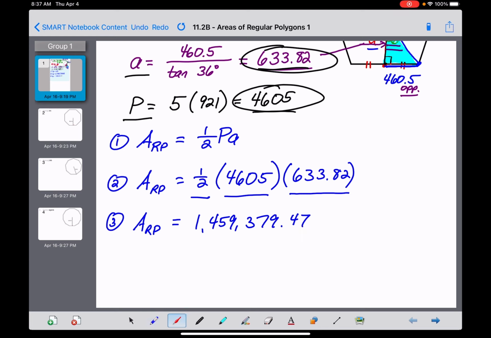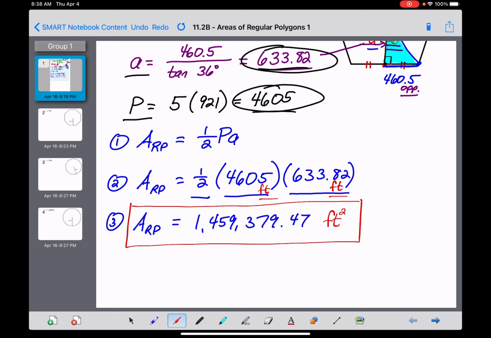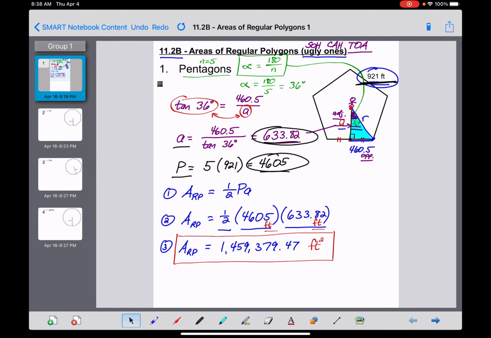Okay, all of our units here for perimeter, that was in feet. Apothem was in feet as well. Feet times feet is going to get us square feet. And that is the area, guys, of just one floor of the Pentagon. And as we said, it's 4 or 5 stories tall, but it's also got many, many layers of basement as well. So it is, in fact, the world's largest office building, as we said. So that is how we're going to find the area of a regular pentagon.